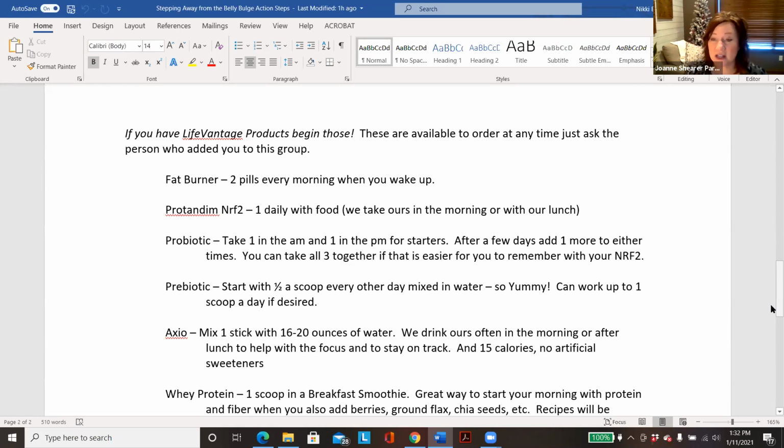Then there's a probiotic. We're going to talk about gut health later, because there's a huge connection between your brain and your gut and saying, hey, I'm full, I should stop eating. Some people never, ever feel that way, and we want to help make that happen. We also know this is a huge focus when we're talking about weight management and health. So the probiotics, if you have those, the dose is 3 a day. To get started, just take 1 in the morning and 1 at night. That way you're getting used to it and your body's like, what's going on? What's this, right? And then after a few more days, go ahead and add another one to either the morning or night.